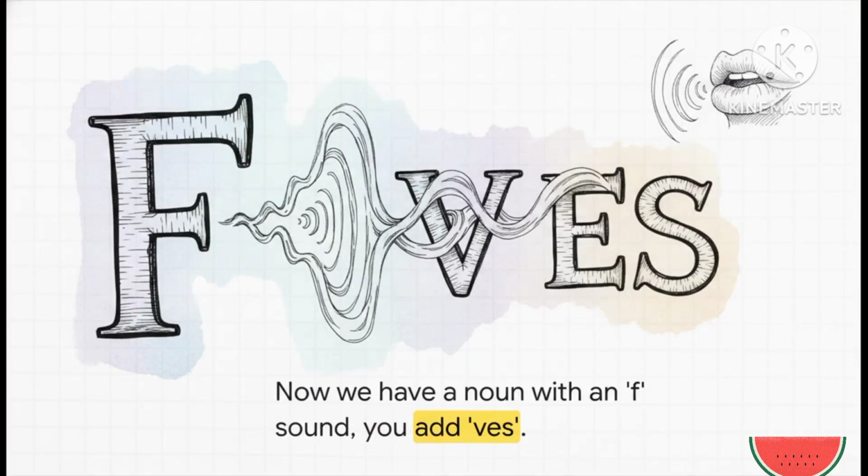When you encounter a noun ending with an F sound, the structure completely changes once again. You don't just add letters, you add VES. Why? Because it naturally softens the word. The language requires a shift not just in spelling, but in the actual physical way your mouth forms the sound. We transition from a sharp F to a much smoother V, making the word flow significantly better in spoken dialogue.